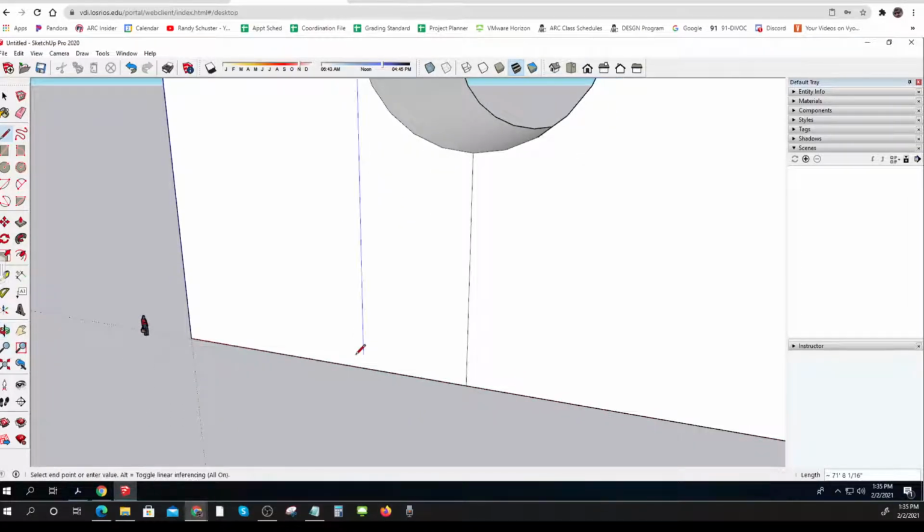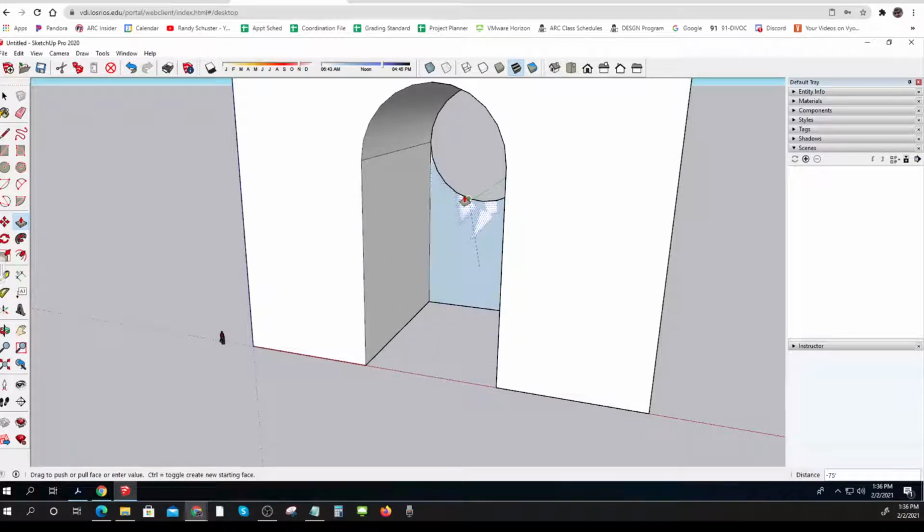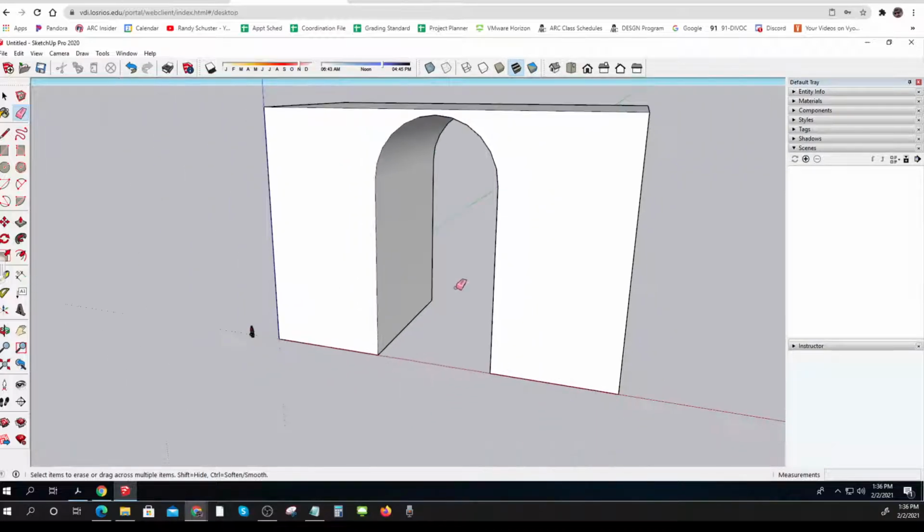Blue means up vertical. That's not vertical. That's not vertical. It just turned blue, vertical. Here we go. Got it.